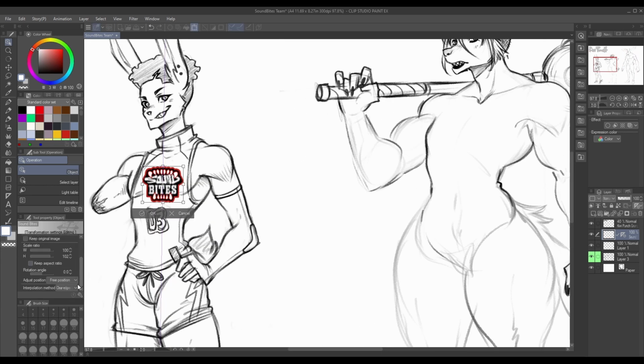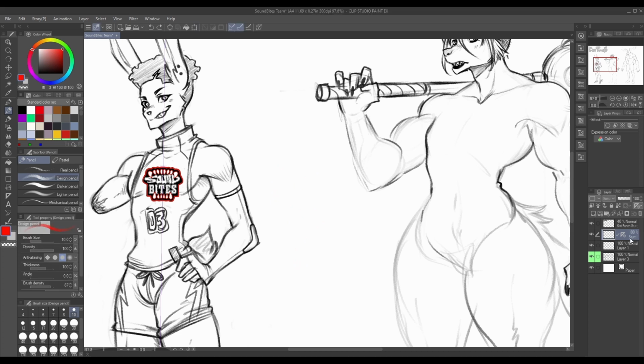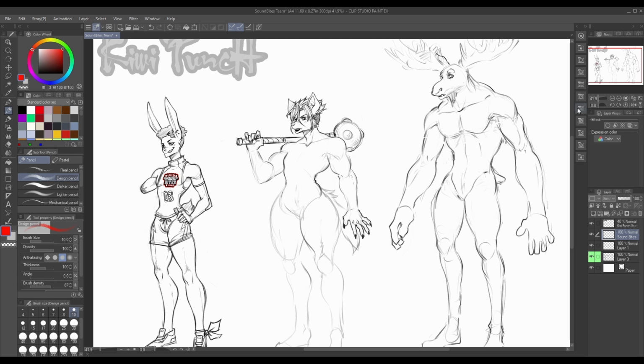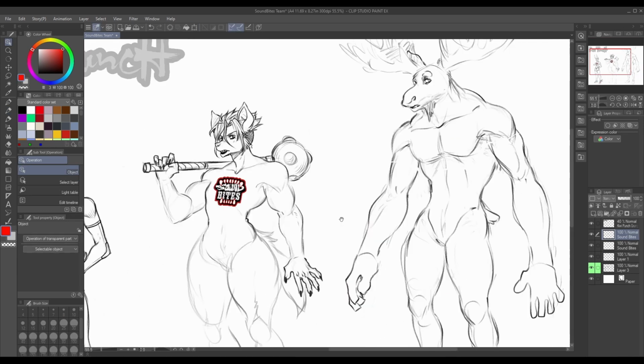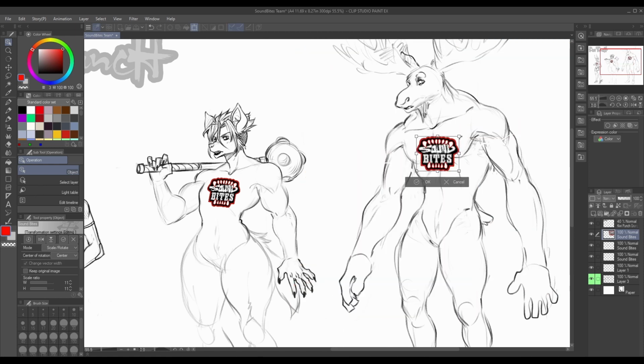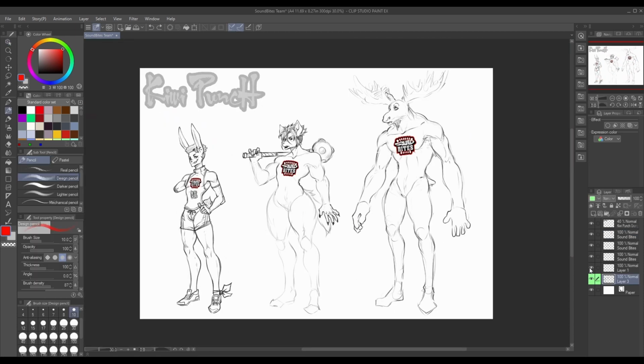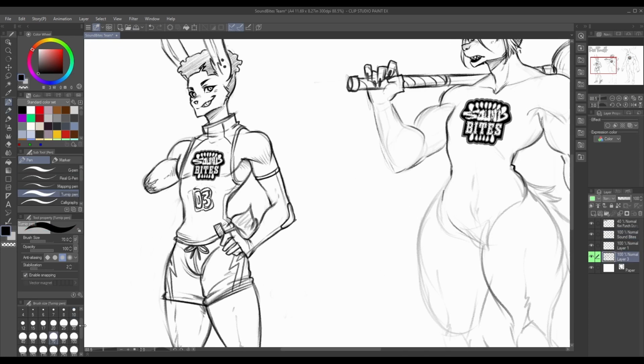Alright, so here I'm just taking the logo and we're going to slam it on all our jerseys. I get those laid down and shaped using the transform tool, and if you want to use the transform tool quickly, you can hold control and drag it in a certain direction and it will free transform. This is really useful if you're just trying to do a quick edit and it doesn't need to be perfect. Otherwise, I would say you could reshape it yourself using the liquify tool, which is also a new function on Clip Studio, and it's really useful.